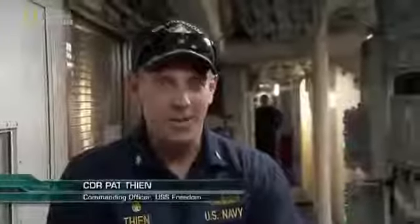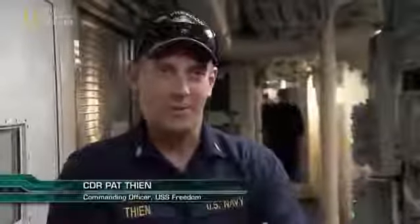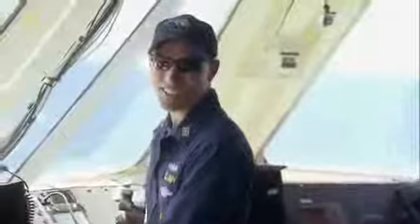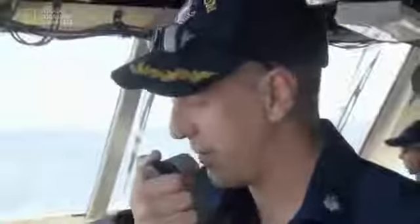One of the first times we've had the opportunity to combine everything, the ship's speed, and then also firing all the weapons. We've gone fast before, we've shot the guns before, but we haven't combined the two of them together. Just to wrap things up for what we have accomplished today, 5 inbound targets, 5 mission kills, 5 mobility kills, 5 for 5, 100% accuracy. We killed the enemy with a vengeance. So good job to everybody. The mission was a complete success. Destroyed all 5, left a few of them smoking, a few of them burning, but all of them were a mission kill.